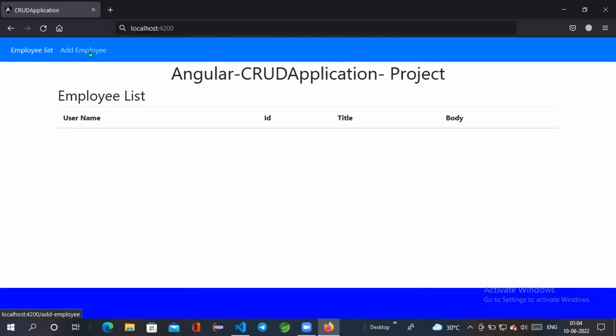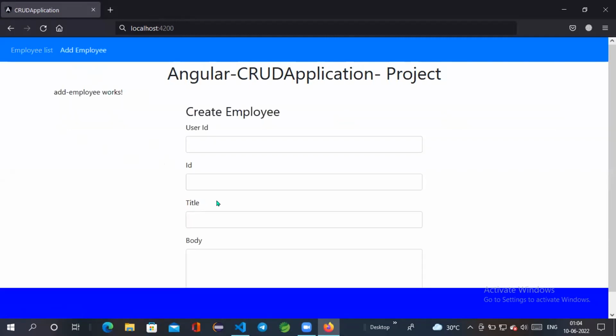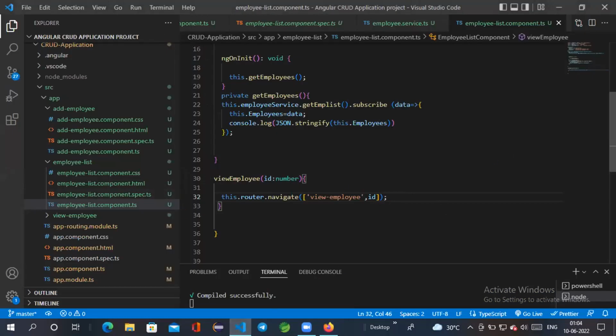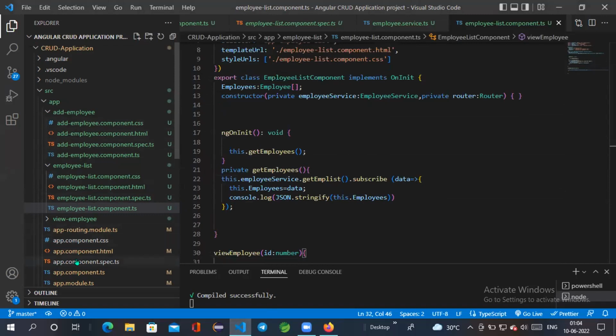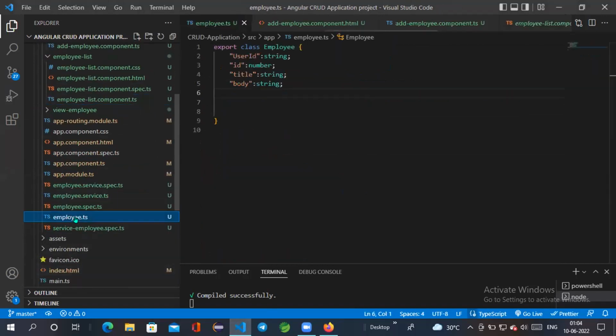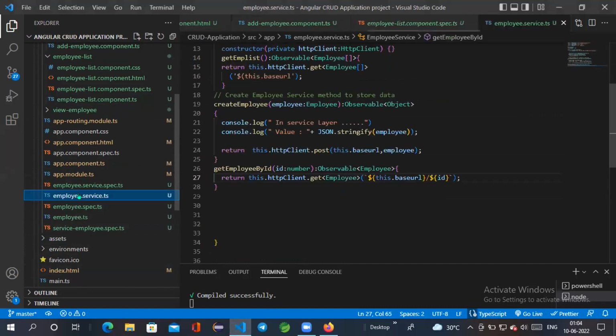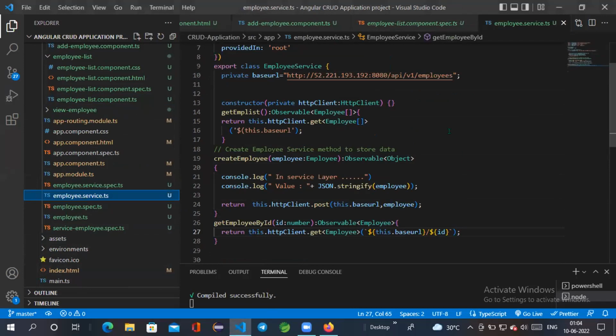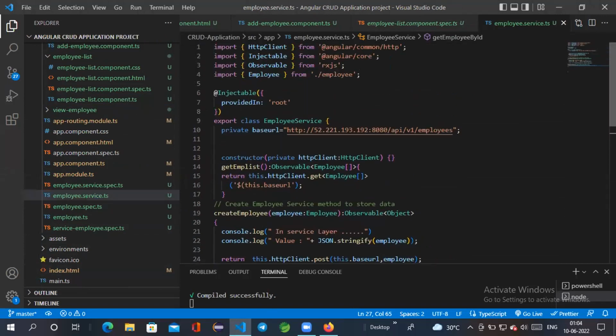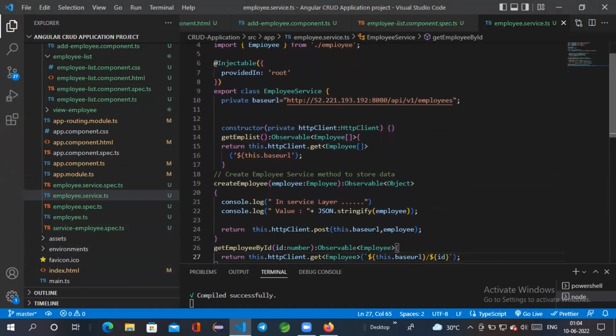Okay, your employee list is not getting data. What is in the service layer? Devajyoti, have you set the new path? Go to the service layer. Okay.